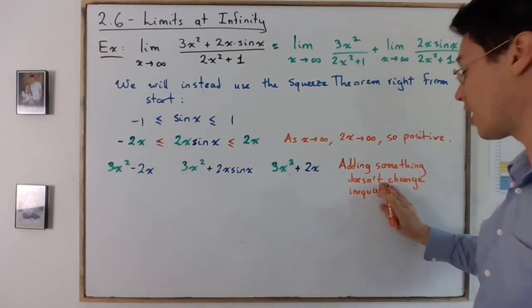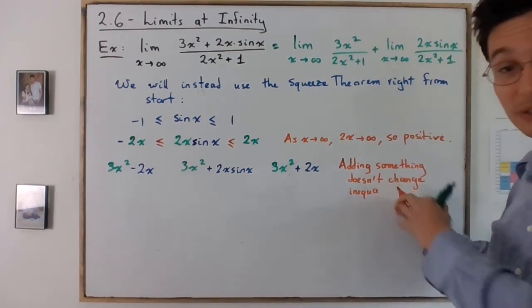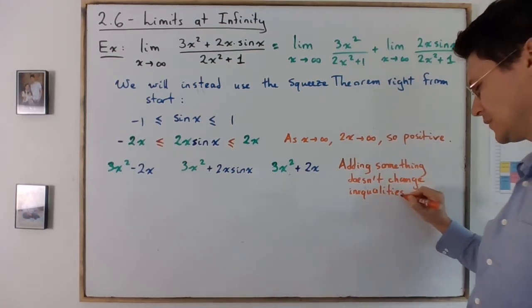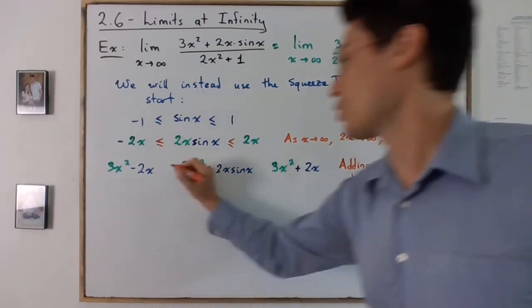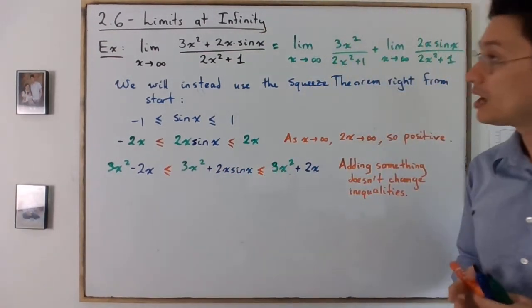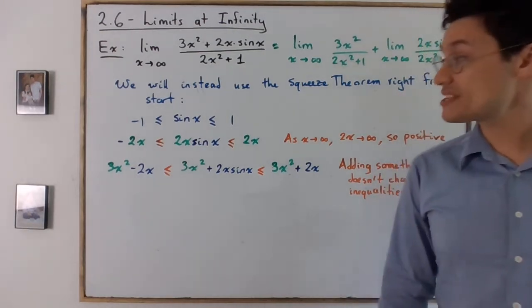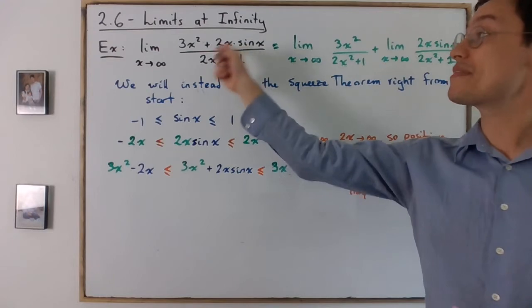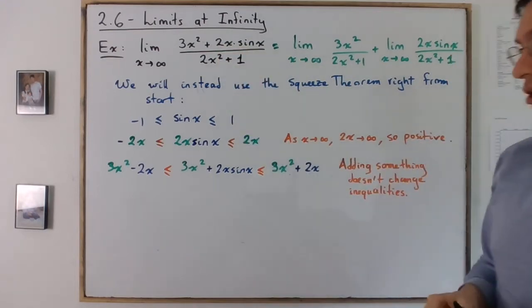As long as it's done on all sides, right? You need to read between the lines when I write something like this. Okay, so we can write this down. All right, we're almost done. Now the next step is to divide all sides by this. Okay, so let's do it.